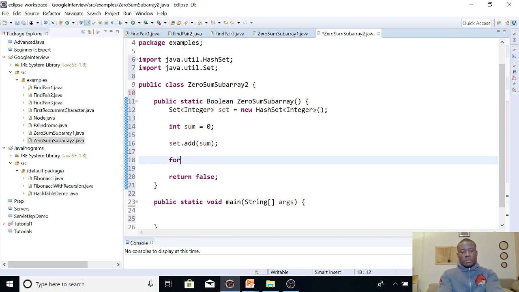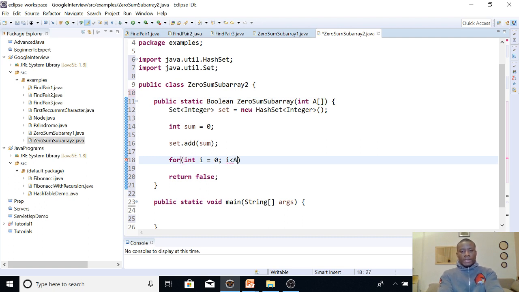Good. So the next thing we want to do now is to iterate through the array. So we use a for loop, for int i is equal to 0, i is less than, so this function is going to take an array, so let's call it int a. Okay, so it takes an array a, right?